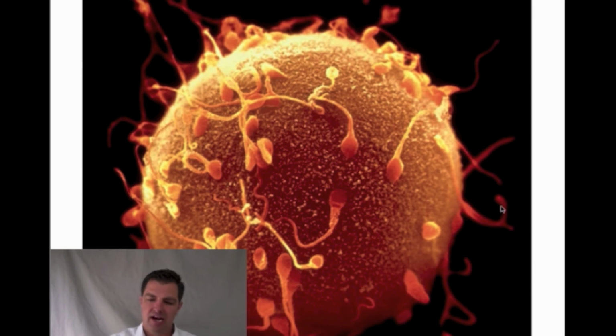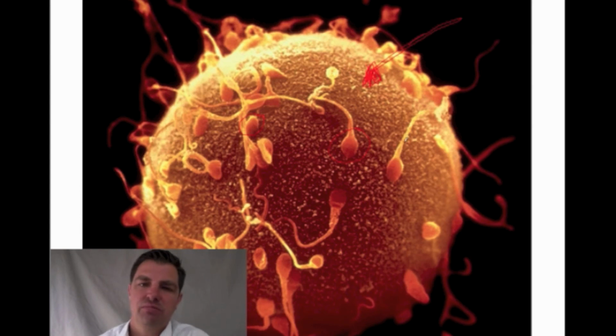Okay? Last slide I'll show you here, just to show you the difference. These are sperm here, so you notice the size of the sperm, and this is the egg of a human. Big giant egg, little tiny sperm. Males tend to make fairly small sperm with almost nothing in them except the genetic information, and then the egg has pretty much all the nutrients in it, all the mitochondria and all that, and so the egg is a much bigger cell.